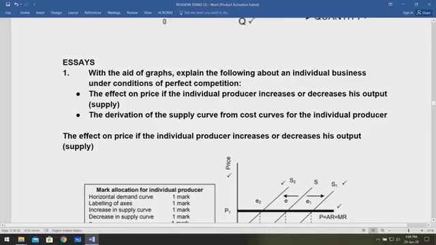Before we look at the answer to the question, I must just warn you, I have not included the 10 marker, because your 26 marks of your essay and your introduction and your conclusion, that you can prepare ahead of time.